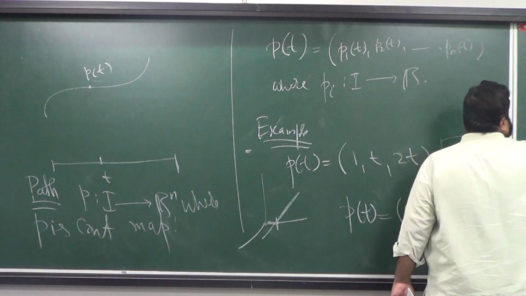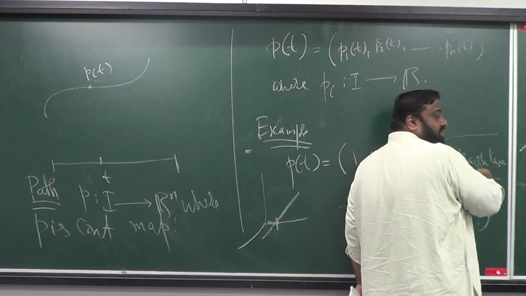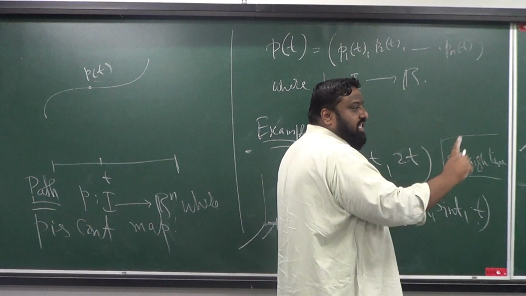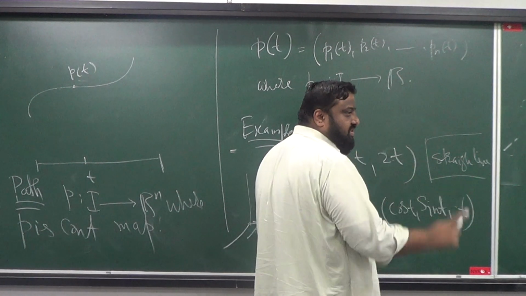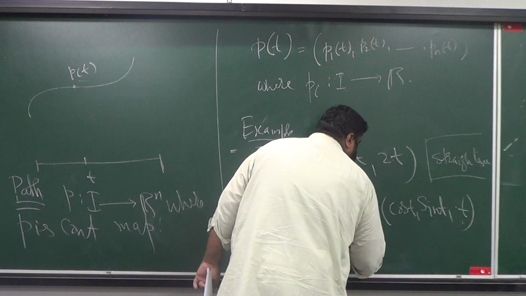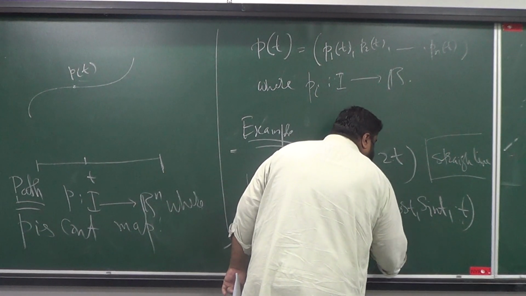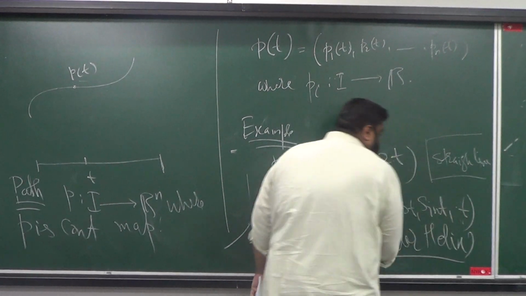But this is not 1 or 2 or 3, it's p. So you see it would be a helix. Yes, it would be a helix, a circular helix. So you can visualize it. This is an example of a circular helix.